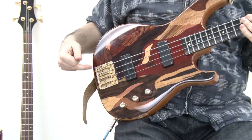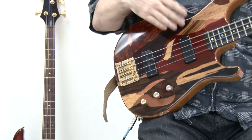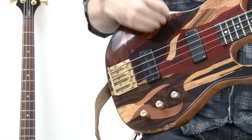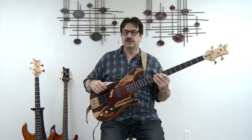It contains my longtime buddy, my longtime bridge, the Badass Bass Bridge — either the silver one or the gold one. And best of all for me, this bass is passive. I always felt that in a studio situation or in a live gig situation, if I wanted to really make a powerful tone, I would rely on the amplifiers or I would rely on the engineers.